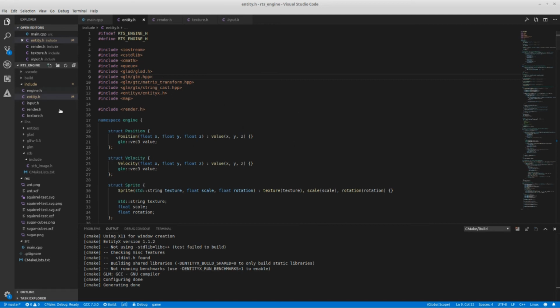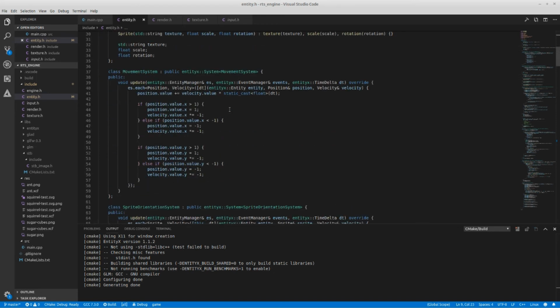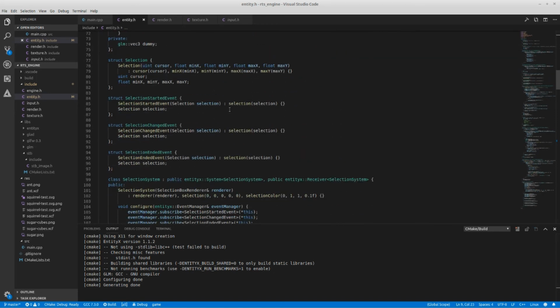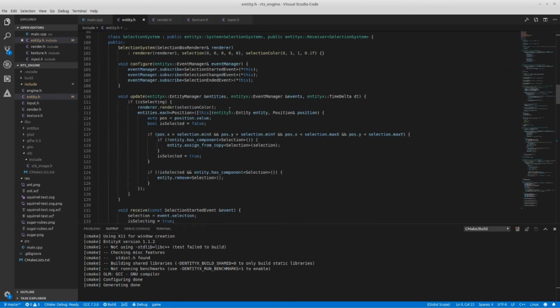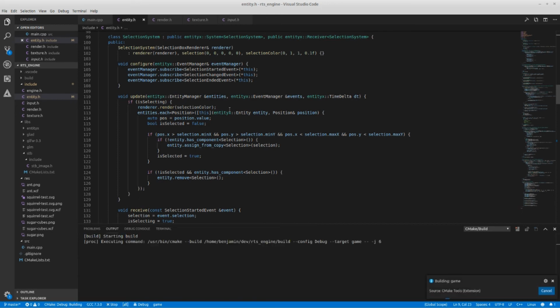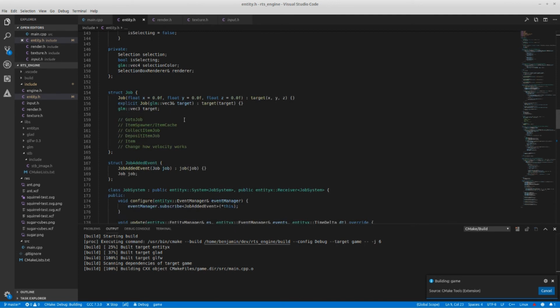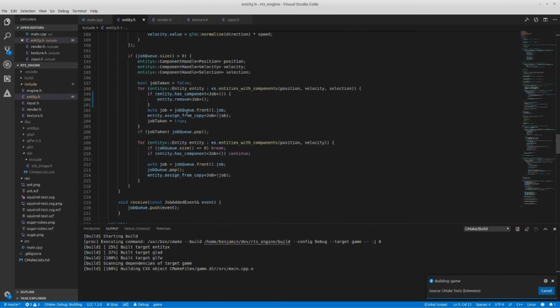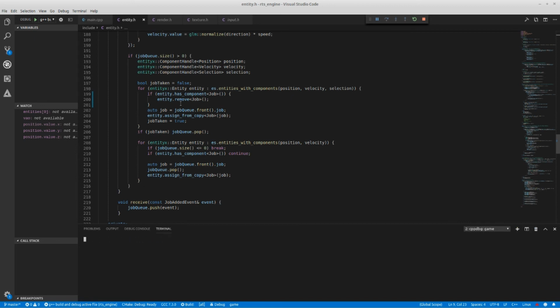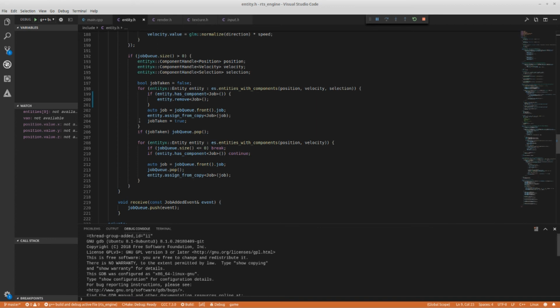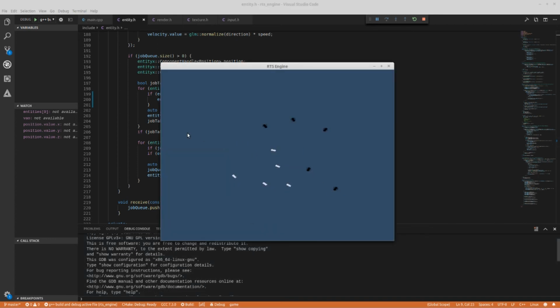I'm just going to commit my changes. Literally all I did, after I scrapped all the other changes, was change the job system. I'll just show you. I just made it so that if the entity has a selection, then I can change their position.